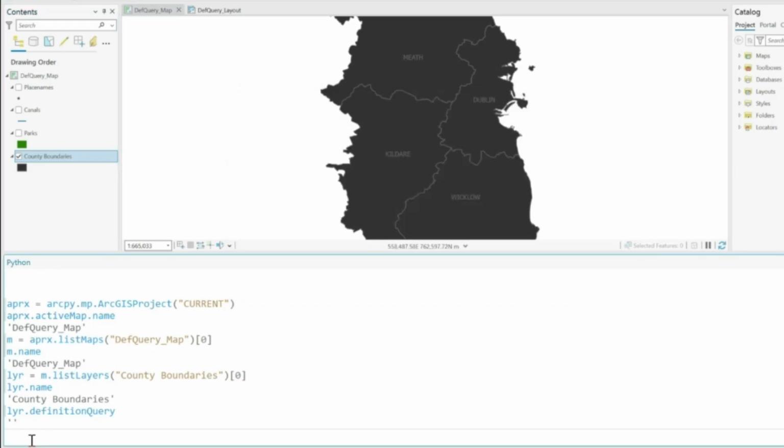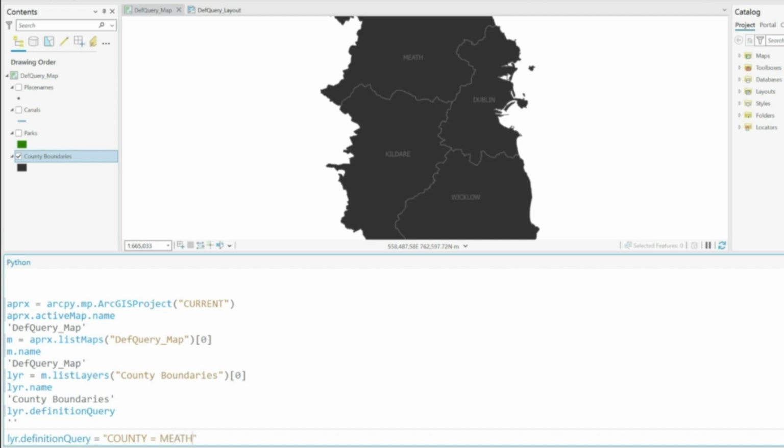Let's set a definition query. We'll set layer.definitionQuery equals, and the definition query will be a string. We will use double quotes. We're going to use the county attribute from the county boundaries layer, and we want where the county equals Mead.